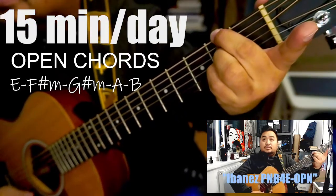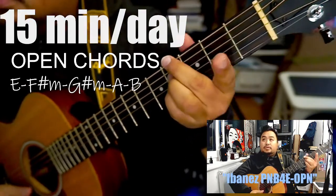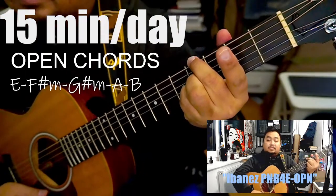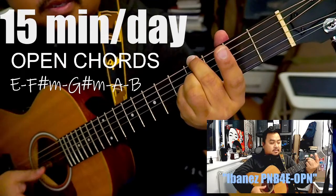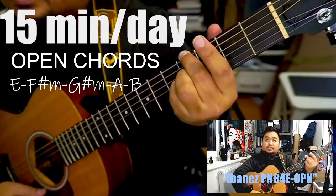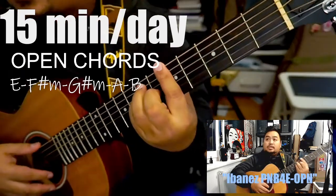This, and then you just move to your 4th. Okay, so it sounds really big. Okay, you got it? And then what's the next chord after G sharp minor? It's A. So possibly this is the A.